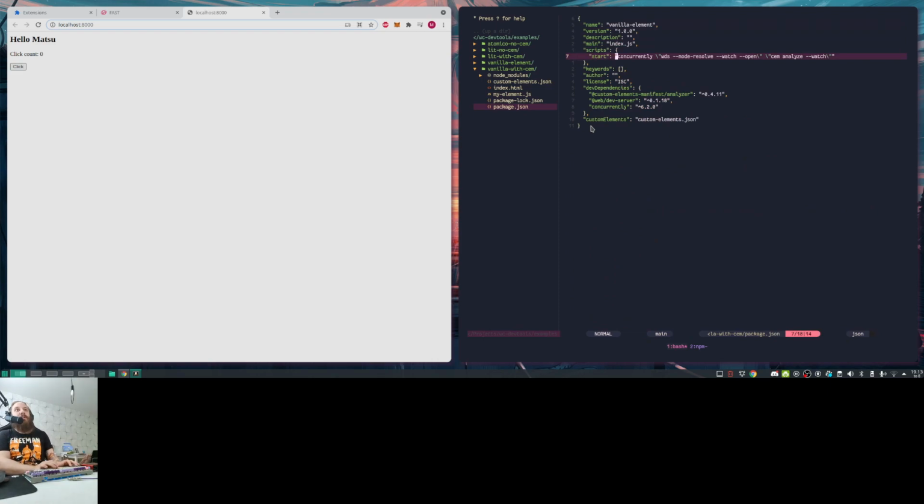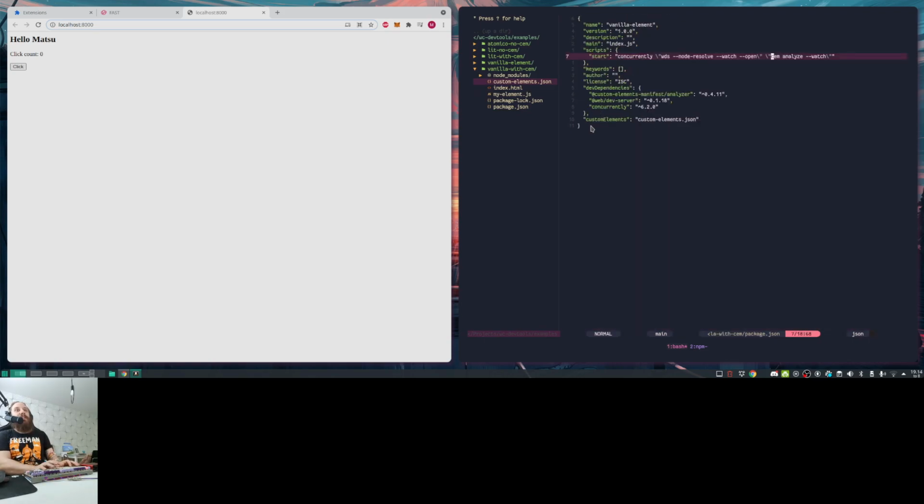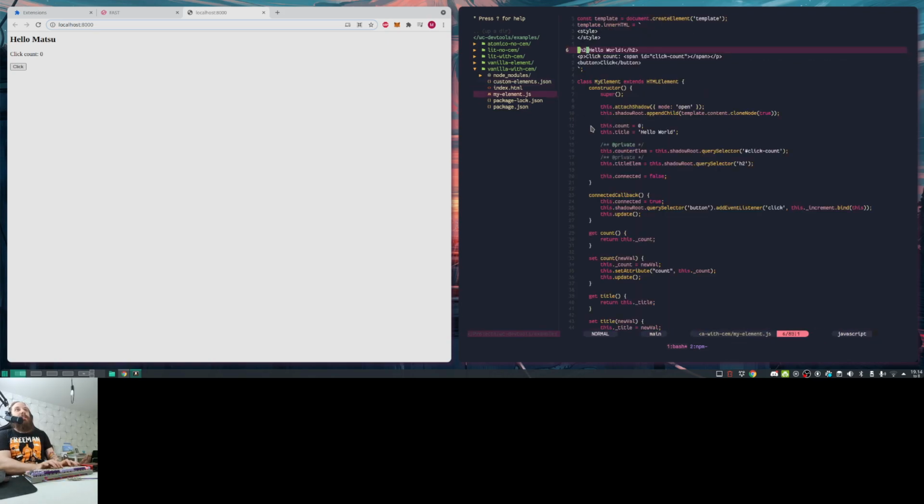So we have concurrently running two things at the same time. The first thing is the web dev server, which just fetches and serves our content. And the second one is the custom element manifest analyzer, which is running in watch mode. So every time we modify files, it runs again. And it generates a custom elements.json file, which has information about our custom element.